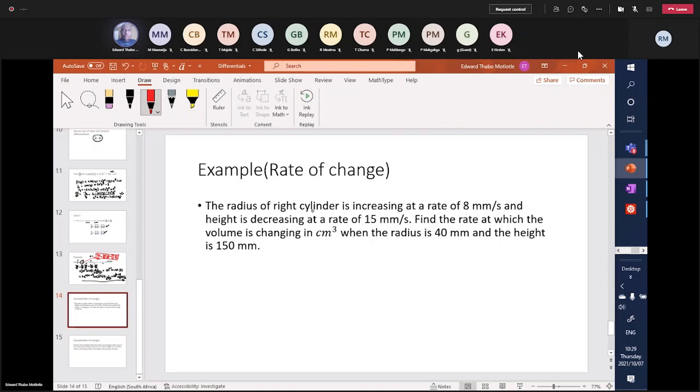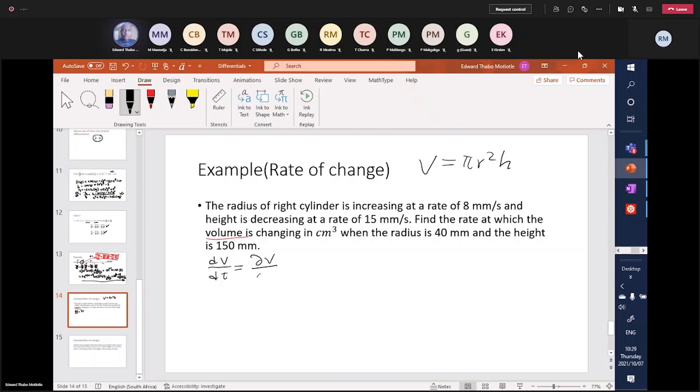Okay, now what I need to know is what are they looking for? They must give me a hint. The hint here tells me about the volume. So I need the volume of the cylinder. It's pi r squared h. So this means I need to determine the rate at which the volume is changing, which is given by dV/dt.